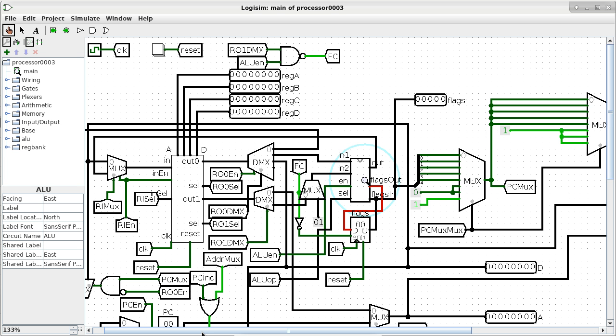That output in return gets back into the register bank. The register is waiting for a rising edge to update. So that means your clock cycle cannot be faster than 8 nanoseconds. Because if you have a rising edge of less than 8 nanoseconds from the falling edge, then the ALU would not have enough time to finish the computation before the register says, okay, I'm updating. So that pretty much limits how fast you can clock a processor.